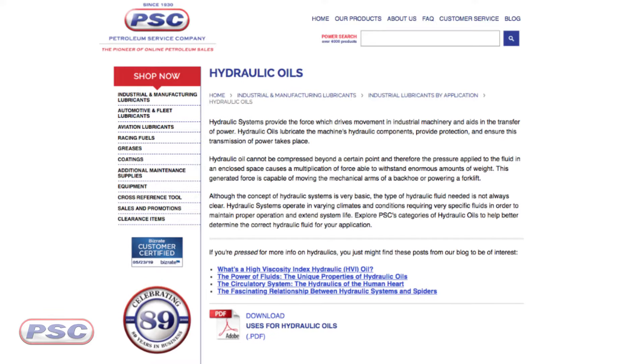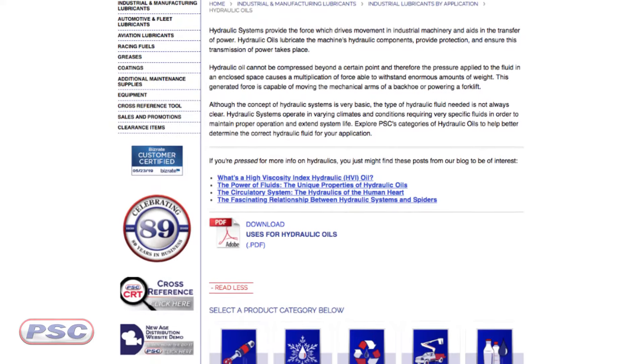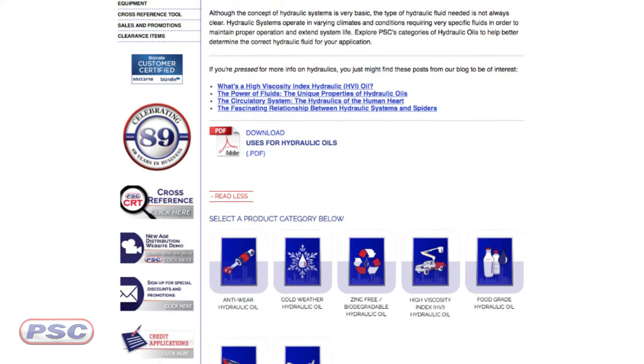But if you look on our website, there are a lot of different applications that break down further the hydraulic oils depending on what you need them for. Really, it's the additive packs that go with the oils — or in some cases the lack thereof — that differentiate these hydraulic oils, and it's going to be based on application, starting with an anti-wear hydraulic oil.